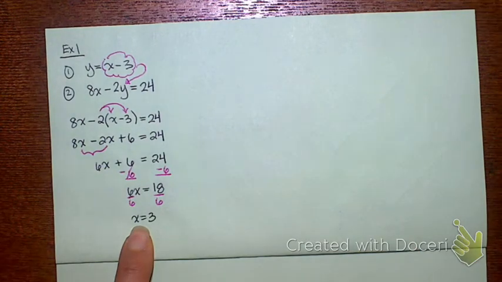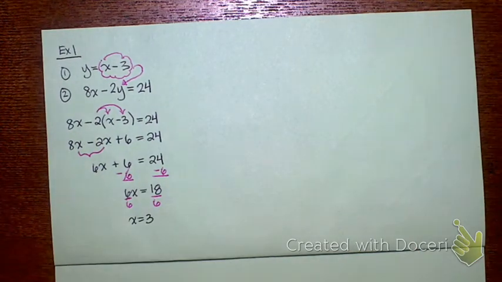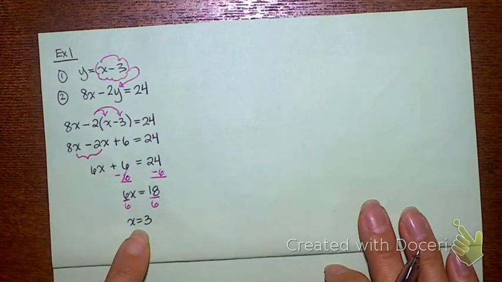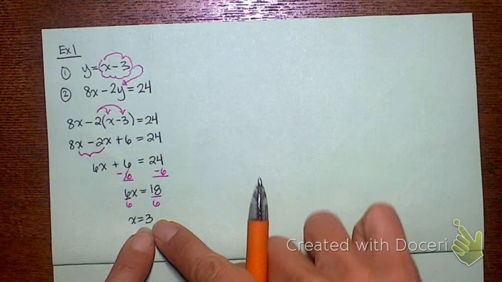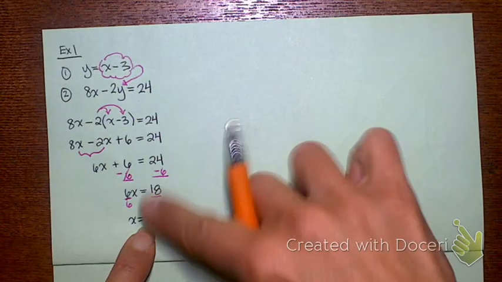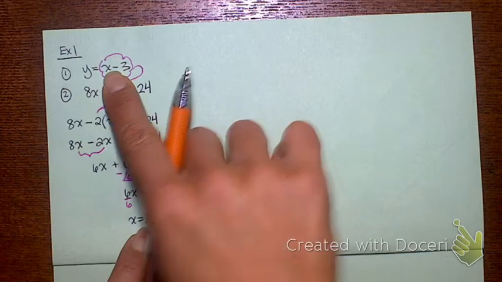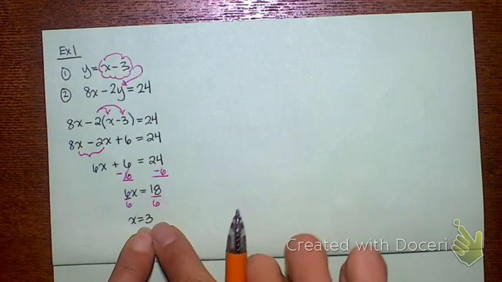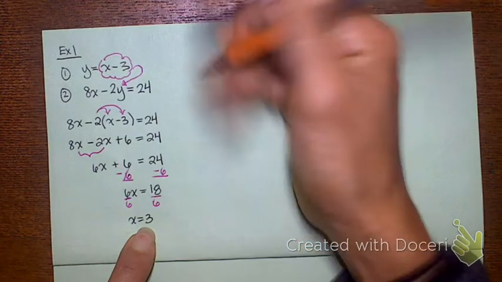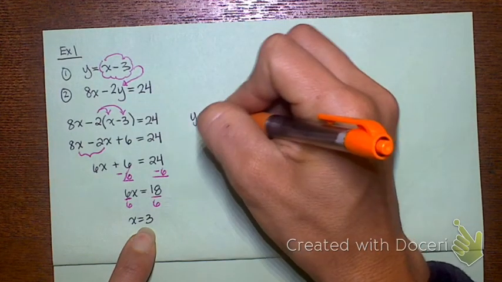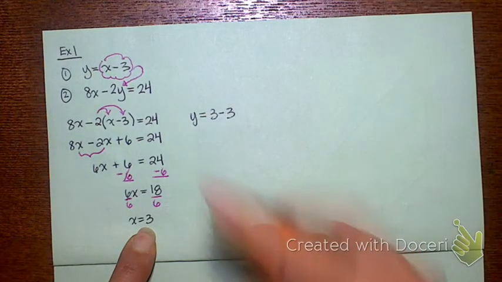So I know part of my point, right? Because if I were to graph these, they would cross. If there's a solution, they're going to cross. And where they cross, I have an x value and a y value. I've found the x value. Now that I know the x value, I can put it back in up here, and now I can find y. So if I plug x in, because it's 3, and I plug it in here, what is the value of y now? y is 3 minus 3. Well, what is 3 minus 3?